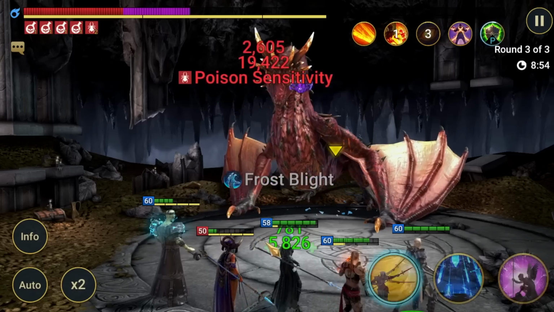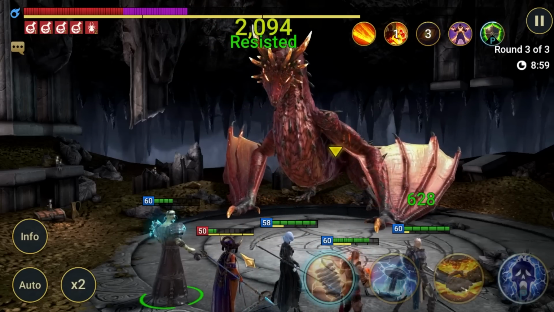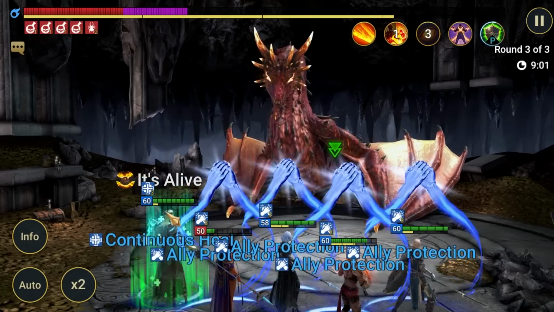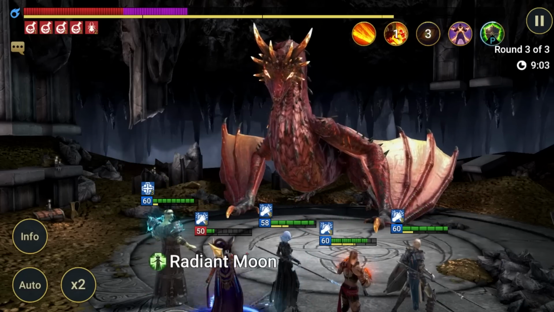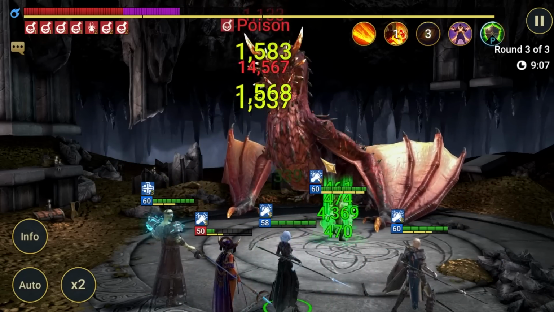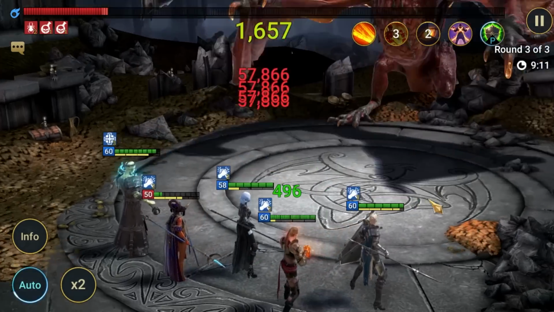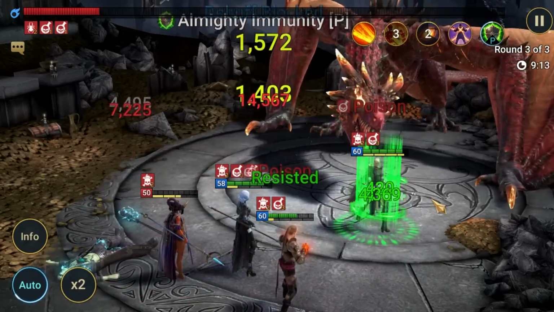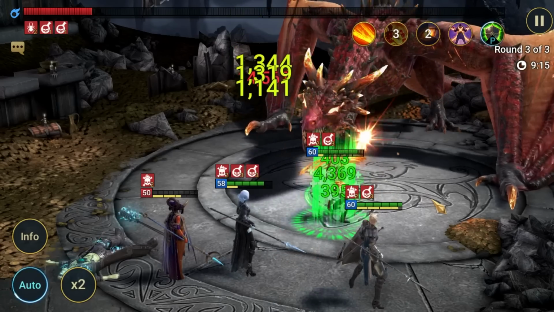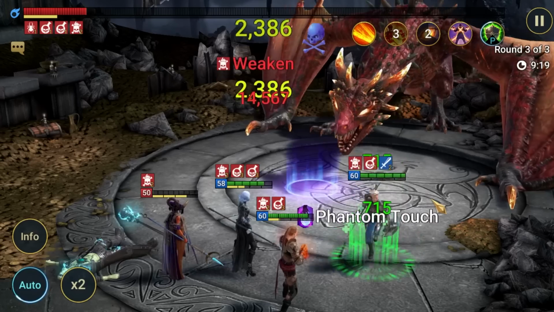Poison sensitivity back out. But now what I'm going to do is probably sacrifice Jamasa and sacrifice Miscreated. So we'll actually just TM boost Frozen Banshee another time, stack up more poisons. Should see us through at this, fairly confident. Click auto. And that should be the job done.